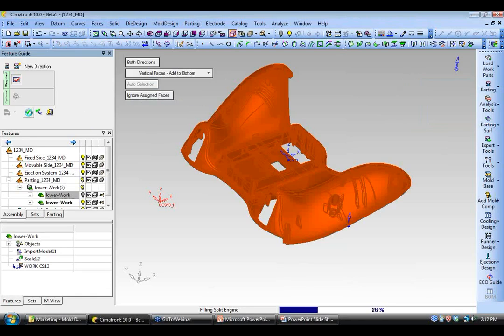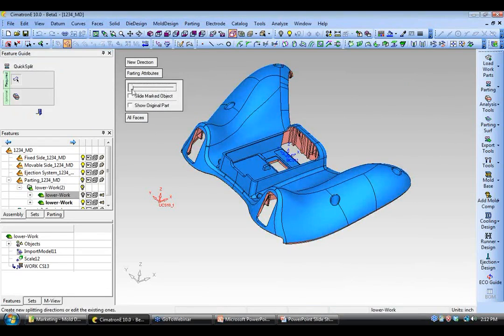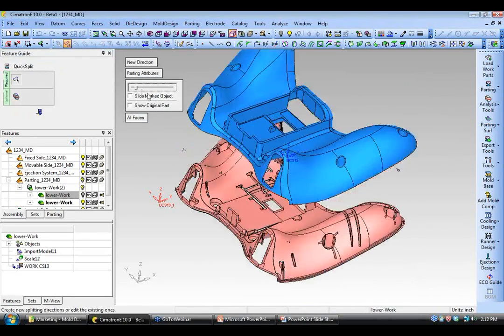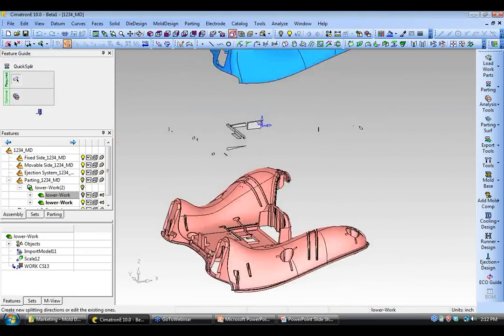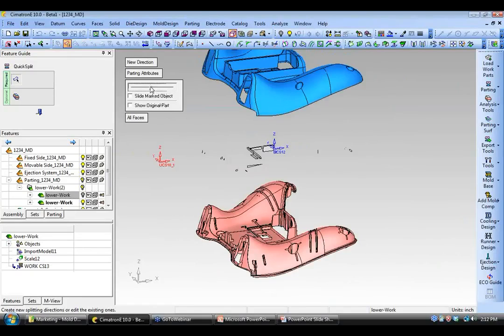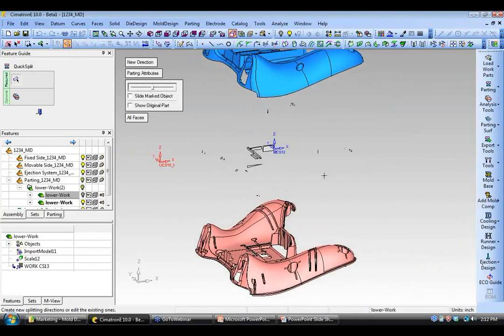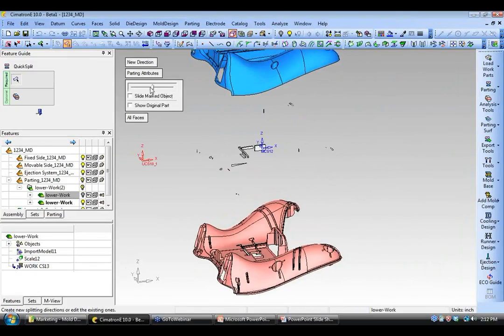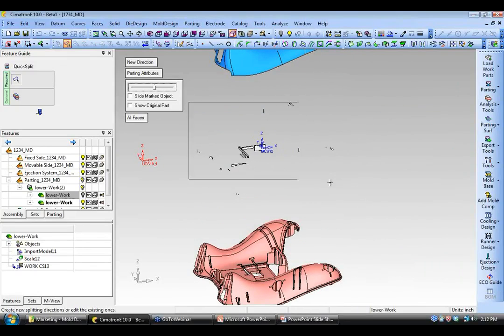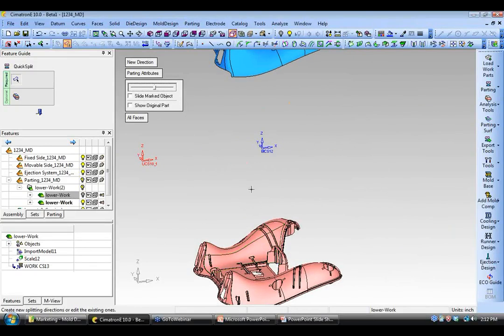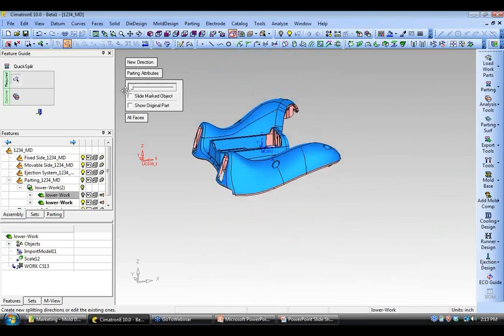The calculation going on here, again, is looking at our part along our defined draw direction, and it puts any geometry that it's sure about into a top set or a bottom set. And then we can visually slide the model open to get a first look at what core and cavity will be like. Anything that's left over in the middle here could be an undercut or a needed side action. What I'm going to do is assign these faces just using a mouse click into the lower set. And that's some place that we can check on them a bit further.